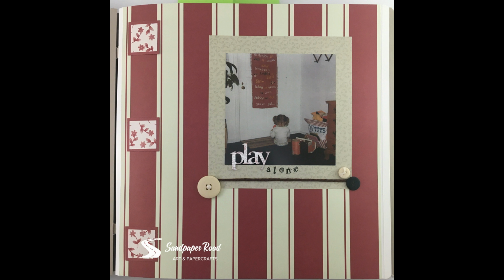That's a lot of what I did when I was little. I think I might have been 1.5 or 2 years old in that picture, and I would just sit over there in my little corner and play with just a few things and narrate and tell stories and stuff when I played. And just think of how different the whole page would feel if the title of that page was like the address of where we lived, or something about the banner that's on the wall in the picture, or something that had to do with one of the toys in the picture. It would totally communicate something different about that picture than Play Alone. So I really like that what I chose to use as a title was also what I was actually trying to communicate in that picture.